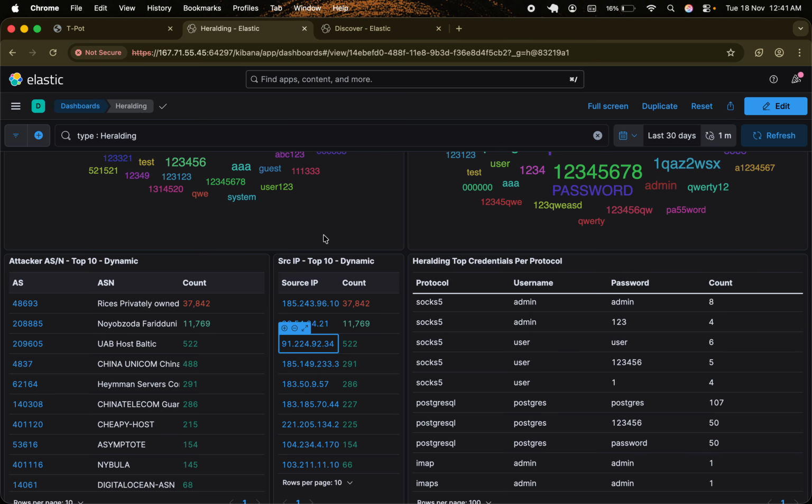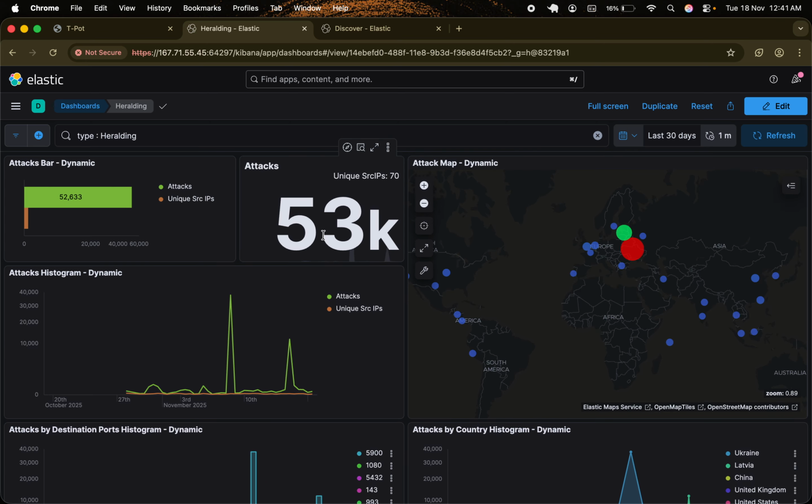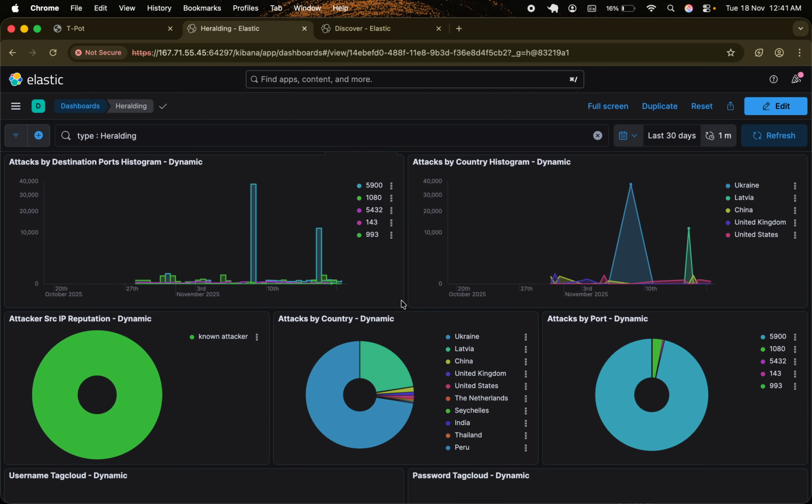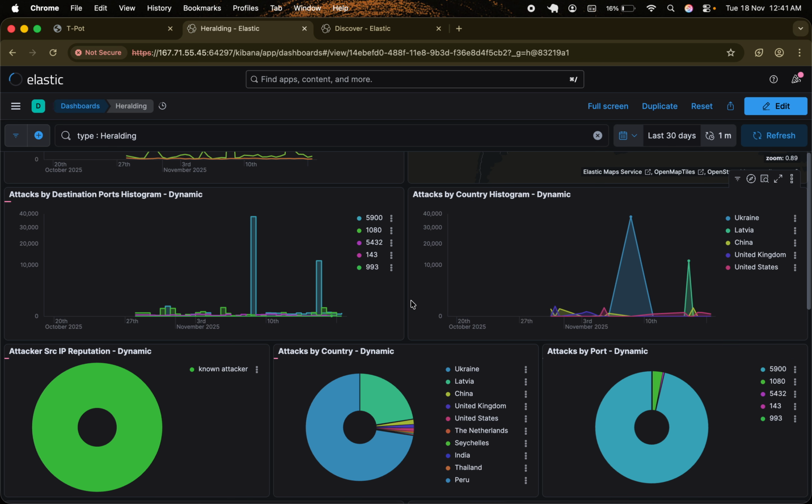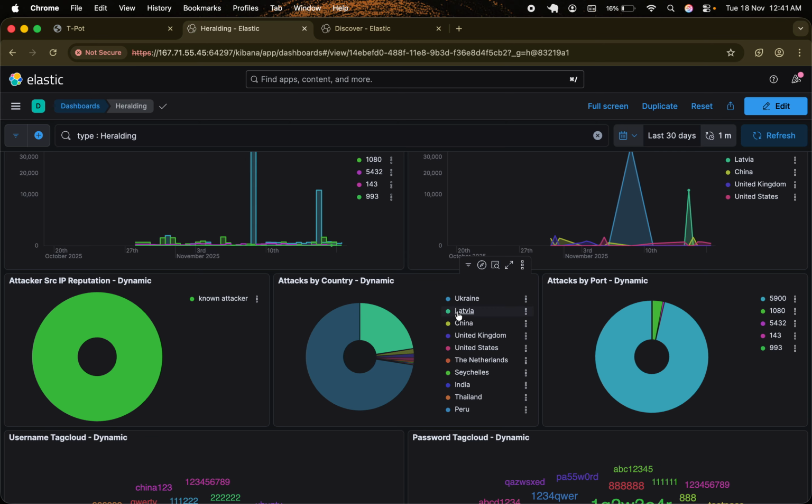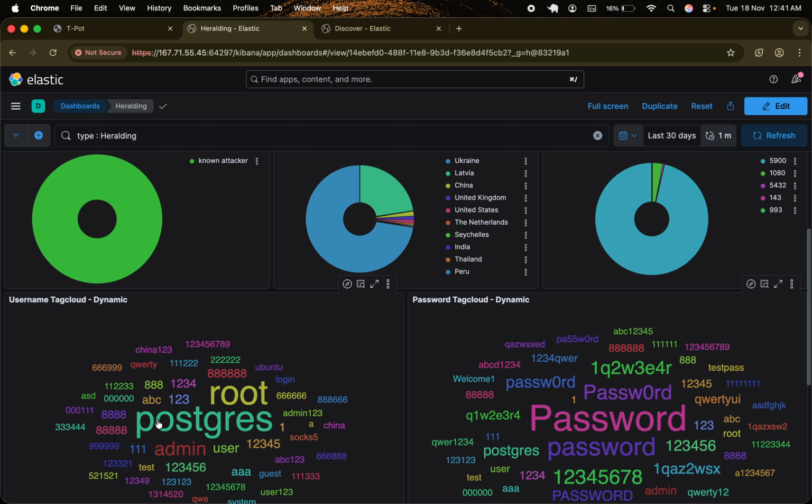The most important thing you need to remember about Heralding is that it appears as a login page to the attacker, and through the different attacker behavior we came to know that they try to get useful information by using the PostgreSQL port. Secondly, they used our server as a proxy server for their traffic, and most importantly they use us for Virtual Network Computing. So this is all about Heralding. Most attacks are coming from Ukraine, Latvia, then China, and these are the usernames they try to log in with, like postgres and password.